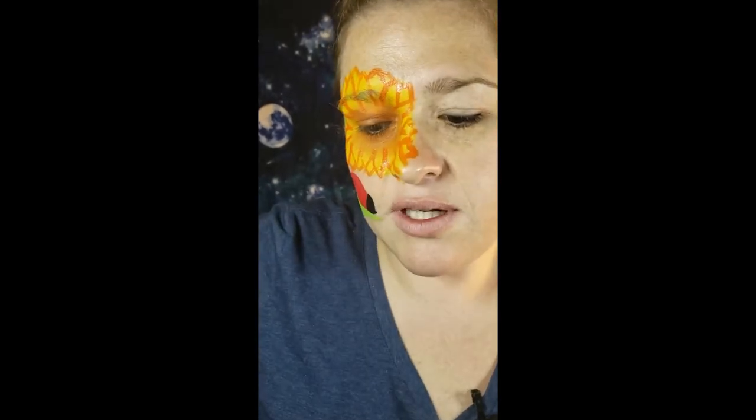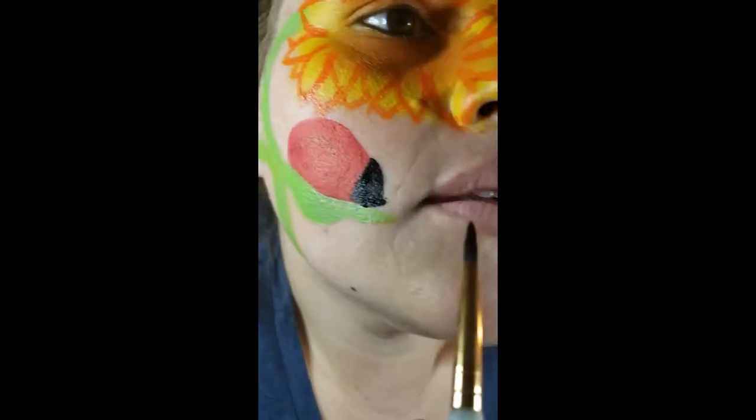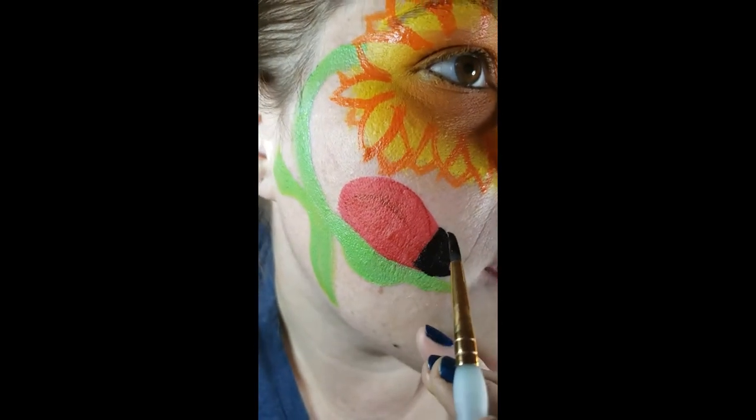It's okay. It's a little off, but it's something we can easily fix. You just add more black. I'm going to get nice and close so I can try to round this off again.